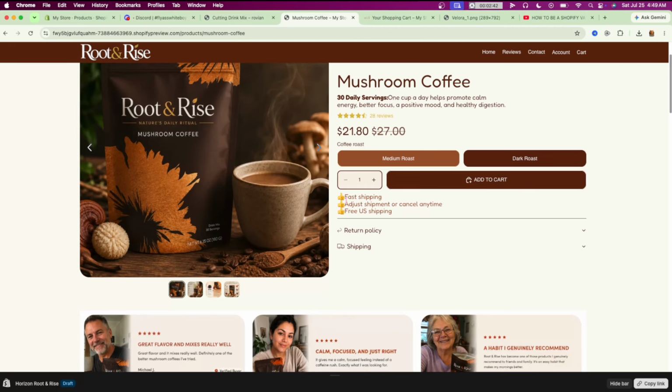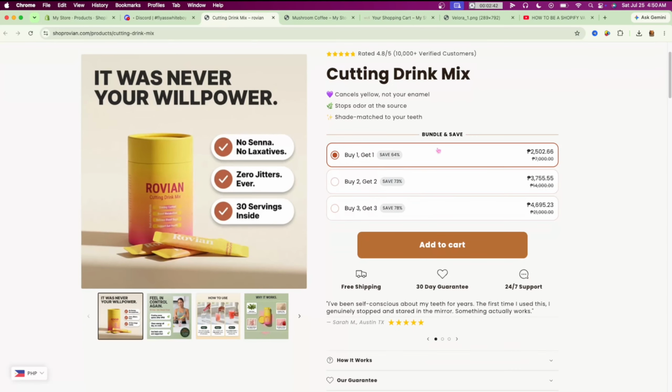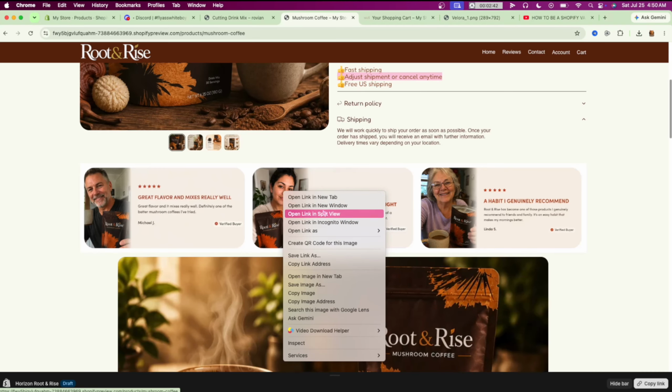So fast shipping should be here. Why are you adding it here? That's redundant. They don't really care about this though. What we do is, the free shipping is usually placed here. So this is built with a bundle. This is the image, I think.